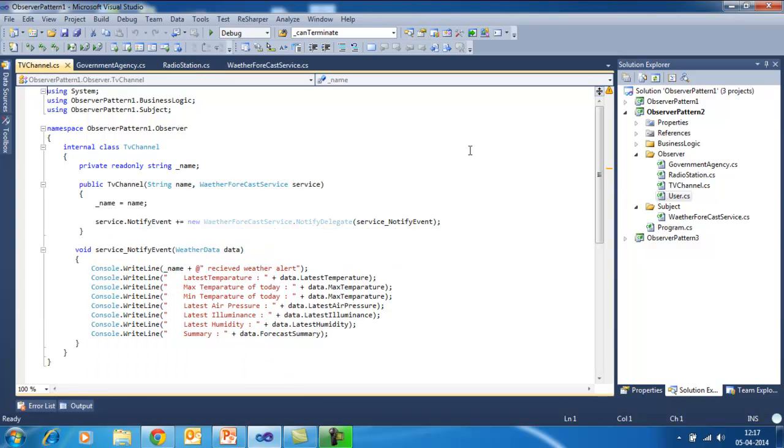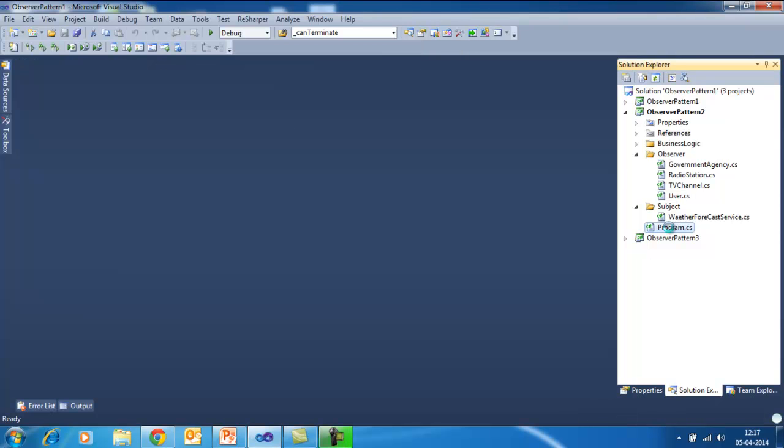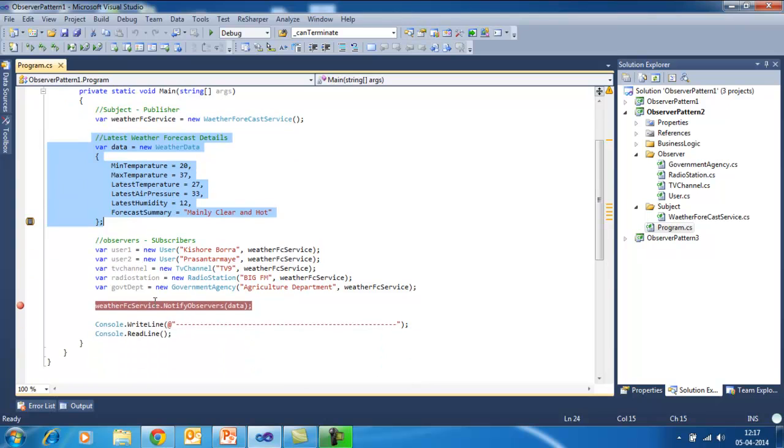Okay, and if you go back and see program, it's just the same. We create the subject, we create the weather data, and we create all the observers, but as a second parameter we pass the subject.